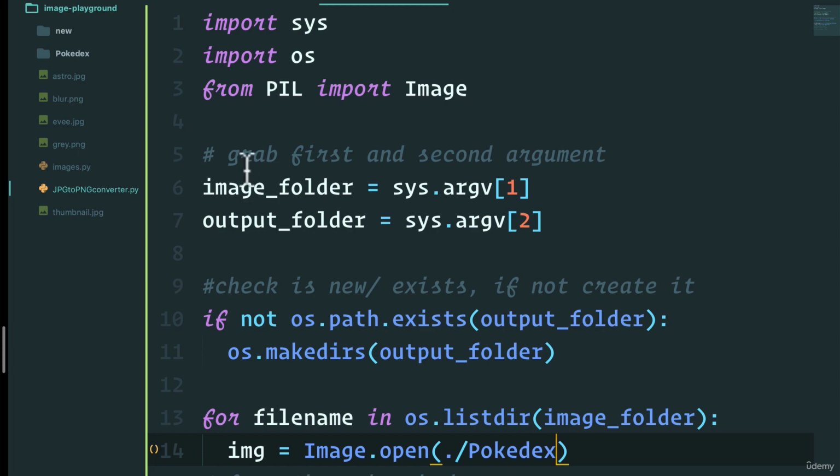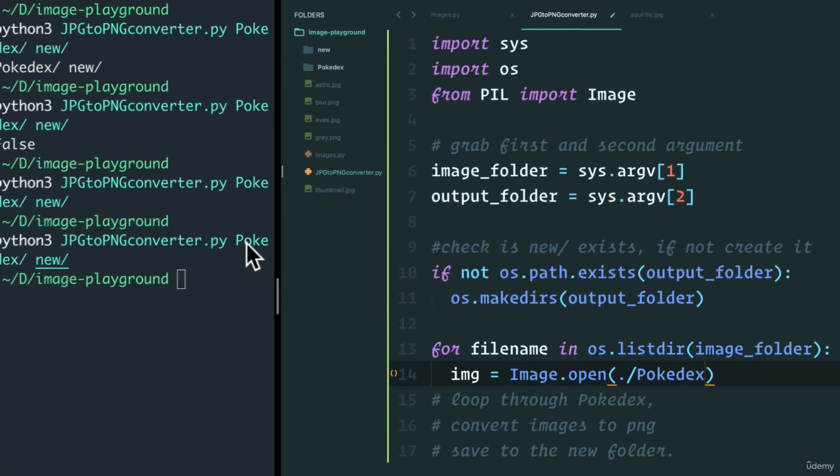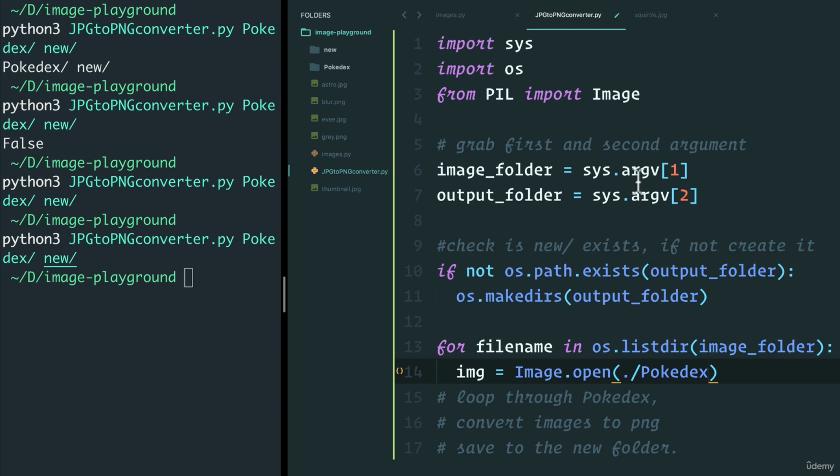But remember, we want to use whatever the input is because the Pokedex folder might not always be the same. So instead of grabbing the Pokedex folder, we'll just simply use an f-string. And within this f-string, I'm going to say we want the image folder, which is going to give us the Pokedex/.